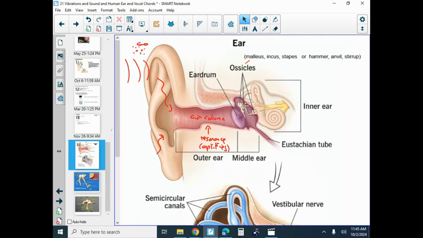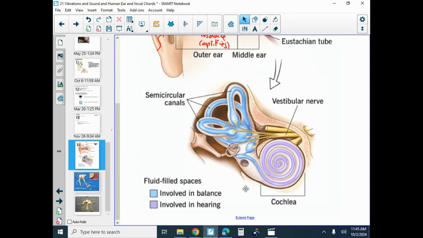So anyways, these little bones transfer vibrations over to the inner ear, and in the inner ear, mainly if we're talking about the hearing part, we're talking about the cochlea, right? The cochlea is a long fluid-filled chamber, and the vibrations transfer into there. Inside the cochlea there are little hair fibers, which might have a technical name as well. Those little hair fibers vibrate, and that vibration releases a chemical, which then triggers a neuron signal fire to the brain, and you hear sound.